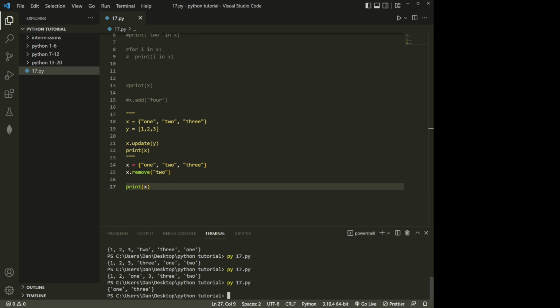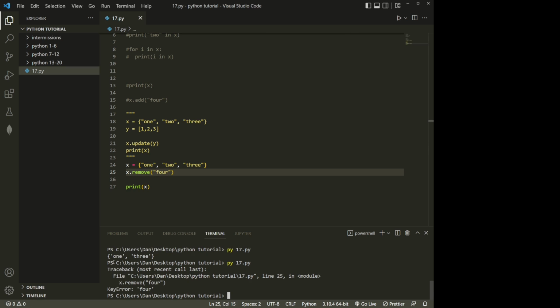If you pass something that doesn't exist, like if we pass 4 in here, we'll get an error. So something to keep in mind. And this is a pretty straightforward error. It's looking for the key of 4. There is no key of 4, and so it can't remove it. So very straightforward error. I'll change it back to 2 in case you're taking notes so that it does work for you. You can also use the discard method.